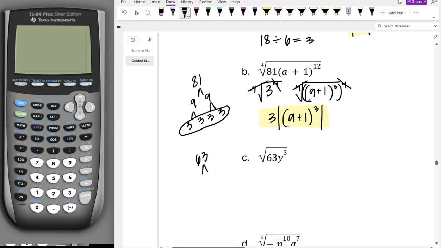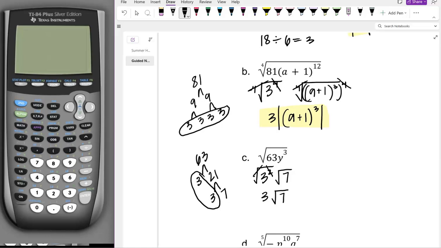Does it have any perfect squares in it? I know that a 3 can go into that because 6 plus 3 is 9, and 9 is divisible by 3. Therefore, 63 is divisible by 3. It's 21, and that is equal to 3 times 7. I do have a perfect square here, 3 times 3. So I know that could be written as 3 squared and 7. The 3 can come out of the radical because it's a perfect square, but the 7 has to stay under the radical. It's not a perfect square. It doesn't have a factor that's a perfect square.